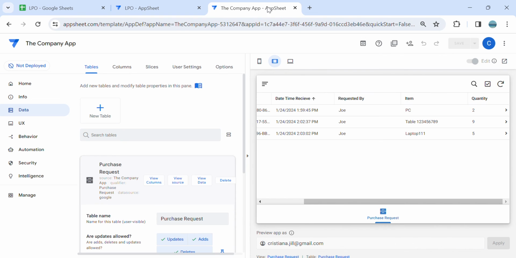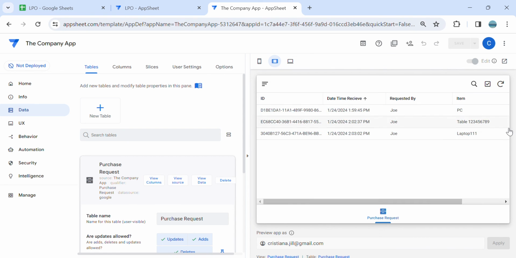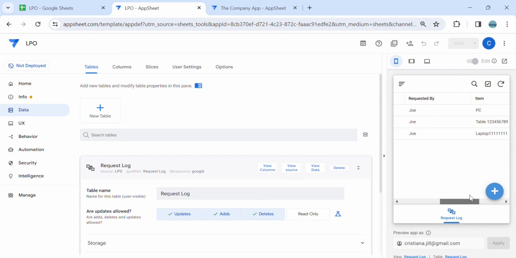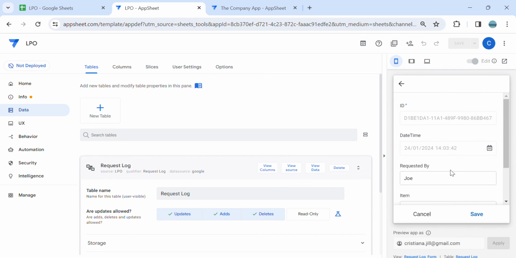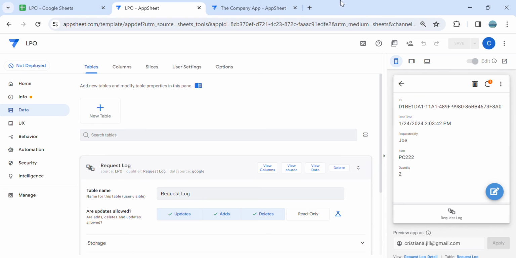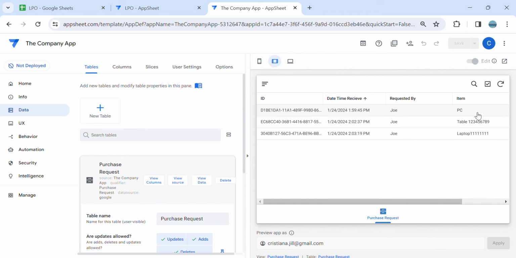All right. And then going back here, as you can see, it's also updated the row here. So PC, as you can see, it doesn't update the PC because I did not change it. So I'm going to change it here, say 222, and then it should also reflect here. All right, so that's for the edit.